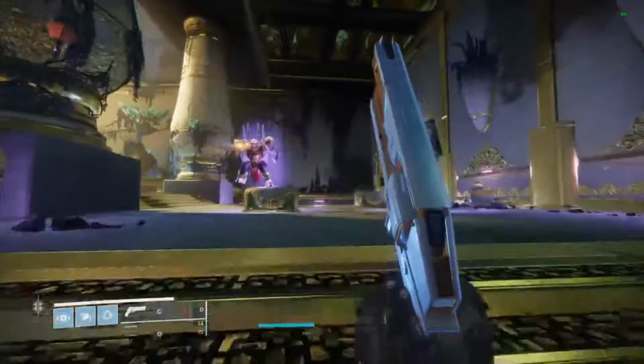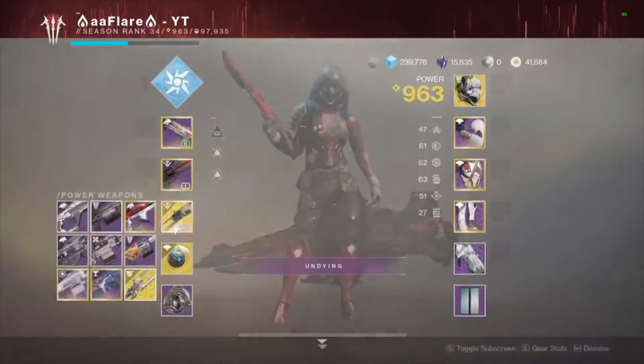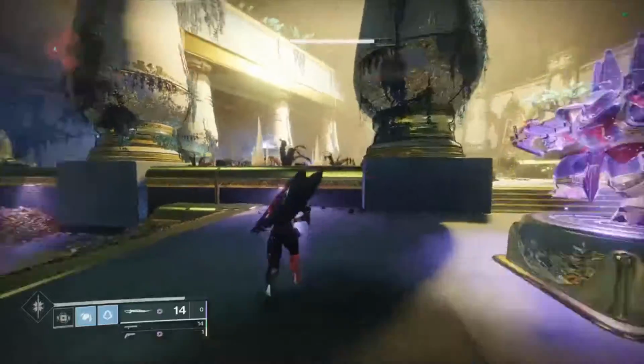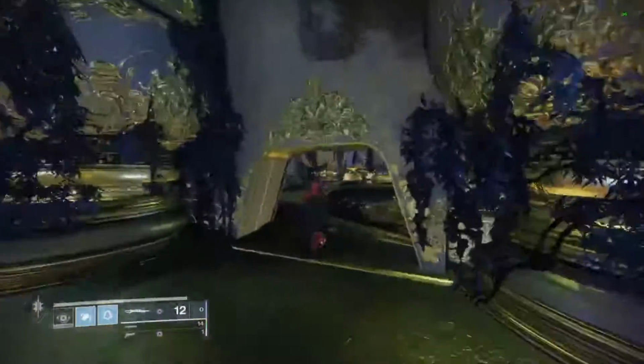Now for the Black Talon. I don't know if I can really test this here, but what the effect is: shots blocked immediately after guarding increase the damage of Crow's Wings for a very short duration. Okay, we're gonna have to go to an actual area to test this.